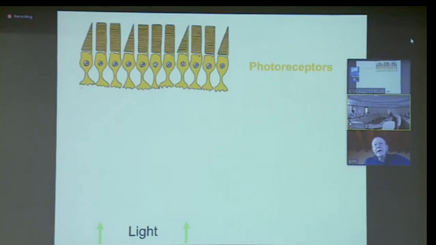So the retina turns light into neural signals and nerve signals. And these signals, the signals going out of the retina, are trains of action potentials. I will discuss that a little bit more in a little while. But most of the neural processing within the retina is by means of graded changes in membrane potential in these cellular structures. The retina comprises layers of nerve cells. The outermost layer, that is the layer that's furthest away from the light coming in, imagine the light coming in from underneath this picture here, comprises the rods and cones. Cones are for daytime vision and rods are for nighttime vision.